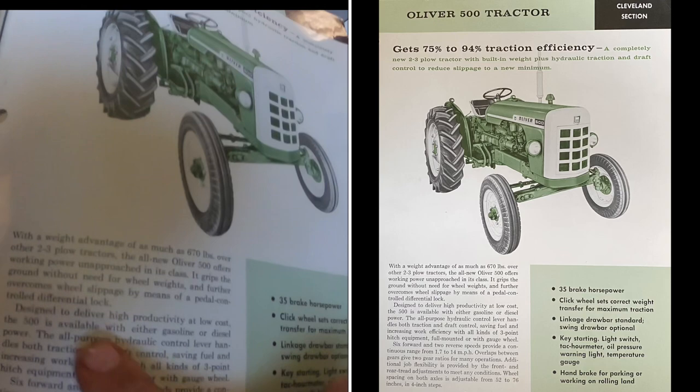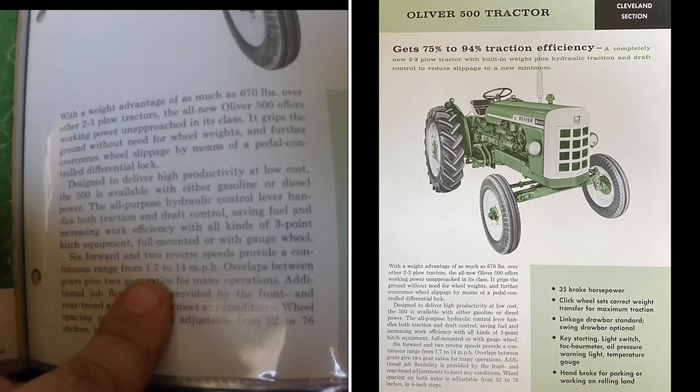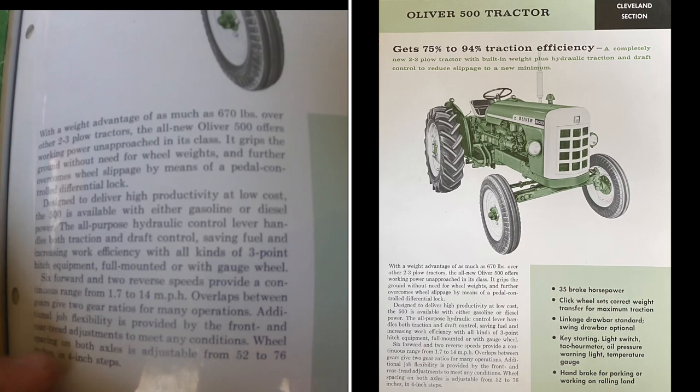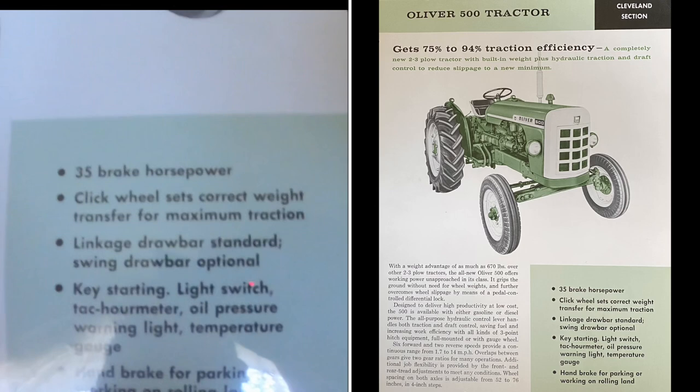High productivity at low cost, and that's talking about the fuel efficiency. So that was a big selling point. They also have 6 forward speeds and 2 reverse, very much like the Charles City cousins, except this one has 2 sticks to shift it. It talks about the adjustability of the wheels. In your sidebar here, it talks about 35 brake horsepower.